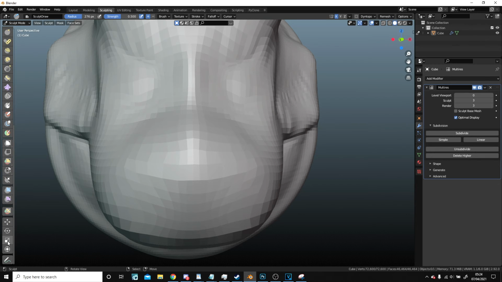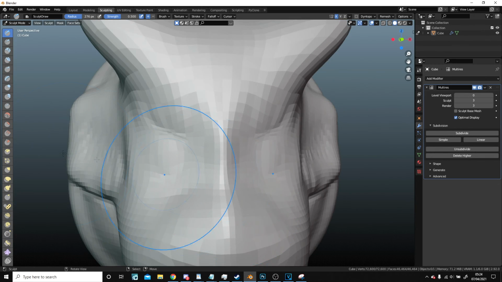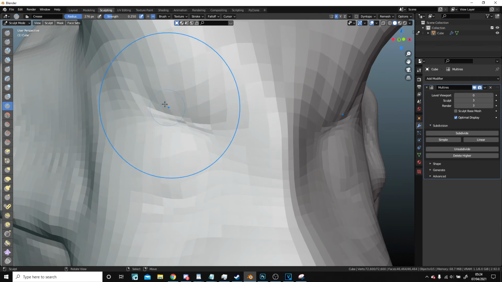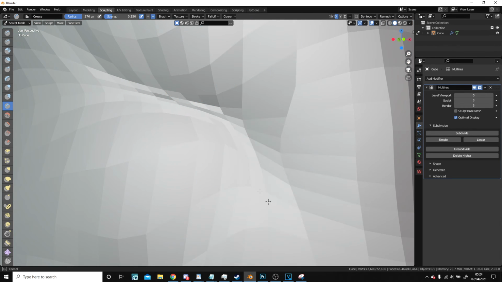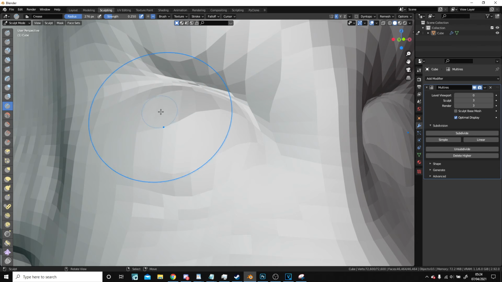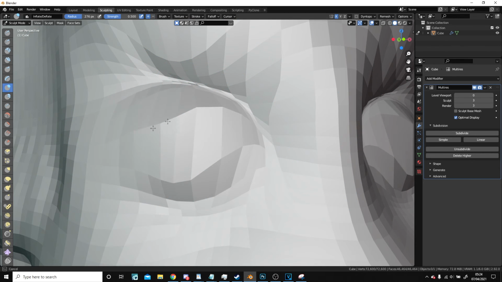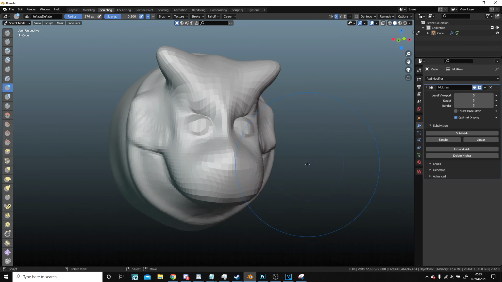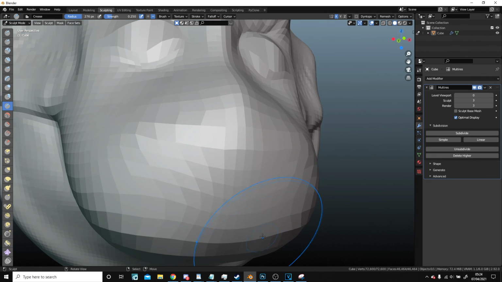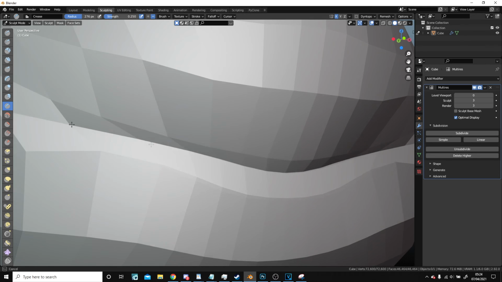And I think that's pretty much all you really need to know for an intro to sculpting. I will deep dive into some of these a bit more later on, but for now, that's all you really need. So, thank you for watching, and I made a little dragon thing. It's like a little cartoony dragon head thing.